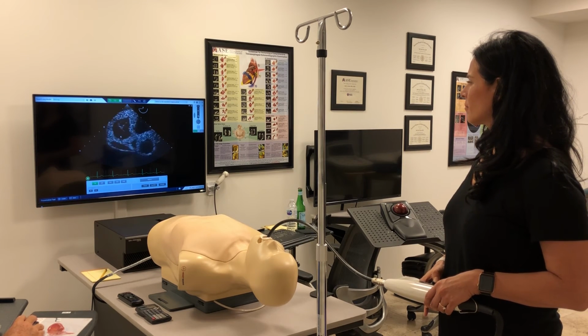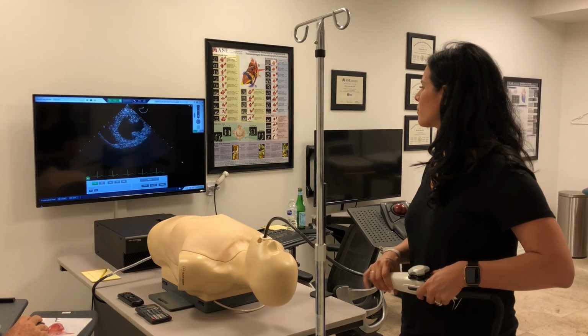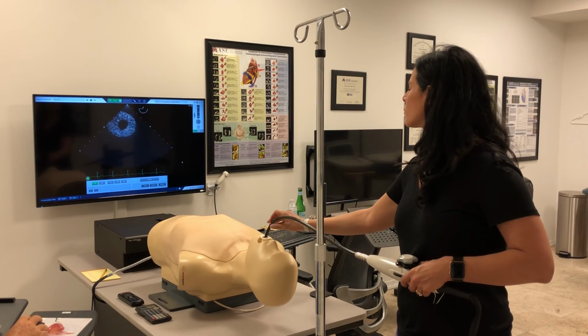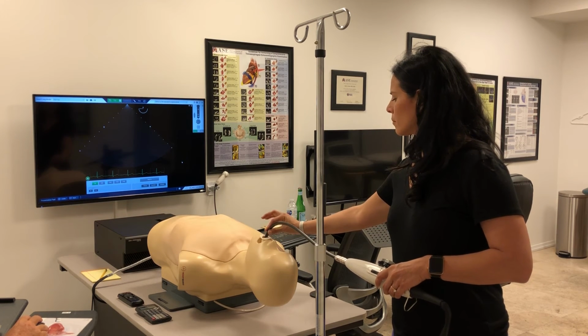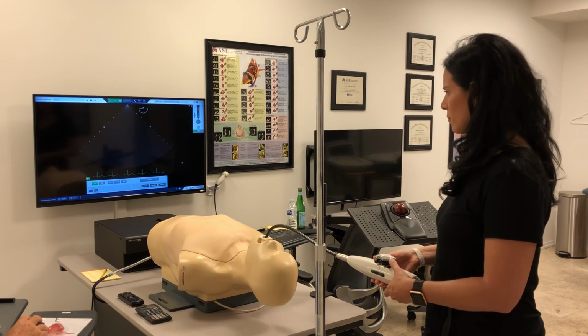Good. Let's skip on here to the deep transgastric view. So let's go back to the mid-papillary view, center of the left ventricle, and let's push the probe in until we don't see any more of the left ventricular cavity, until the cavity abolishes. And then let's push a little bit further until the myocardium completely goes away. Then let's back off the probe 3 centimeters and push our fingers towards the bite block.